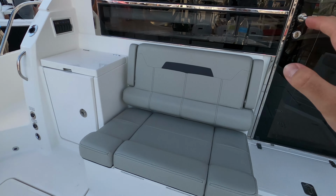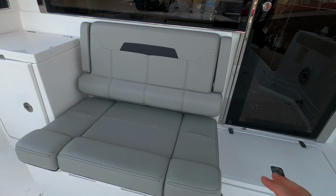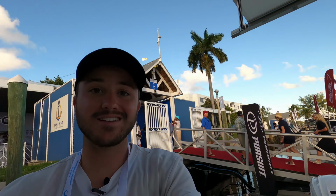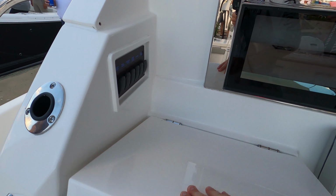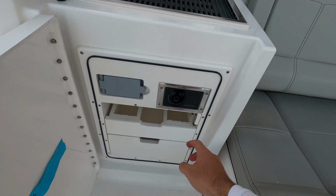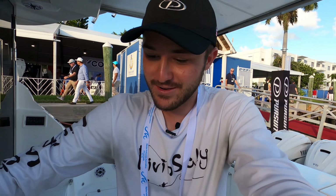So looking over here, this seat actually folds up and it turns into a little storage area. And then in addition to that, this entire console will also lift up, and that will be access to the seat keeper, which we will show you in a couple minutes. Right over here, we can lift this on up and it becomes a grill. And then you can open the drawer underneath, control your grill, add any extra storage and all that kind of stuff. Since it is the grill area, if you're going to be grilling often, I would probably keep some seasonings on the boat, any grilling utensils you might need. That is personally what I would do with this area.